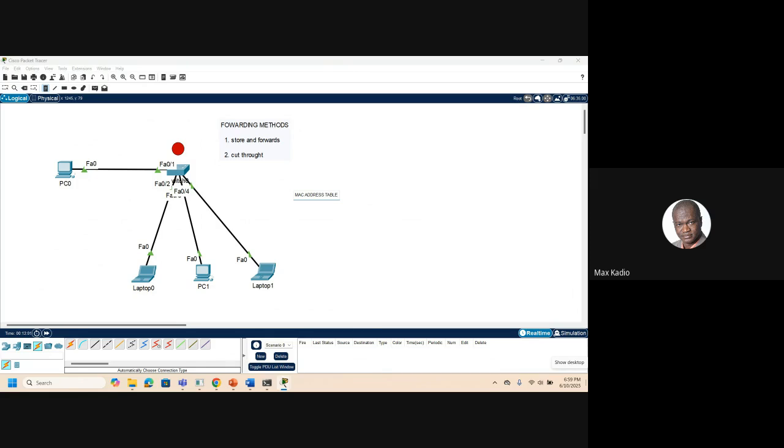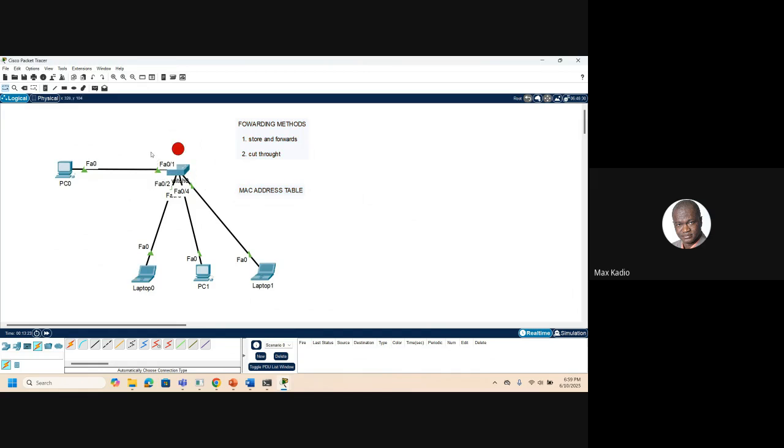Now, how the switch will forward the frame. This is how it works. So normally that's all for this chapter. Anything else is only more details. But the main thing you need to understand is the switch.